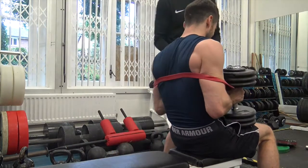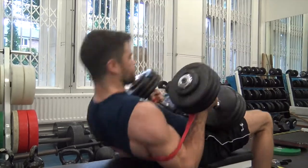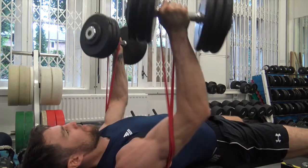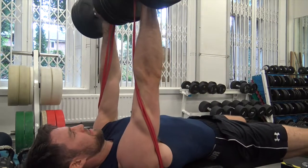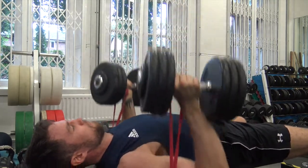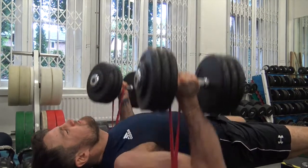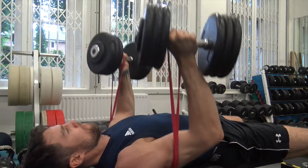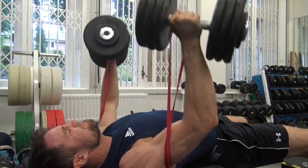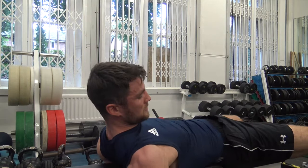Here's a little variation that we use between 4 and 8 weeks out from the fight. We're working through a strength speed phase. The Gym Aware doesn't really link to the dumbbells. We can use push band for this, but to just make sure that we're keeping the speed, having bands around the back basically makes it a little bit harder going through the sticking point. So if Anthony hasn't got speed on that lift, he's going to be struggling to extend his arms. So the band encourages that maximal effort, that maximal speed on lighter loads.